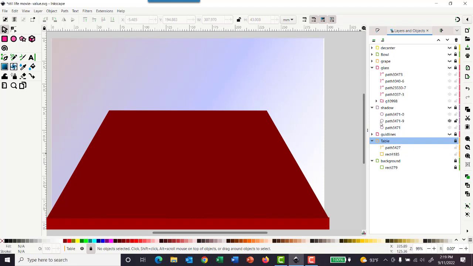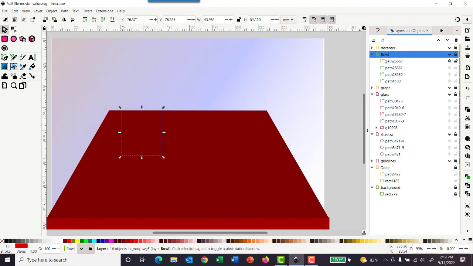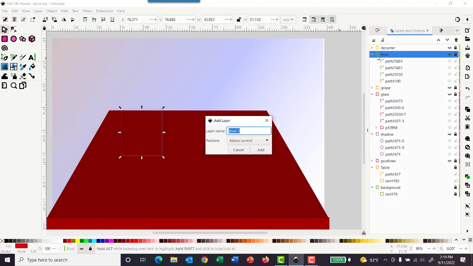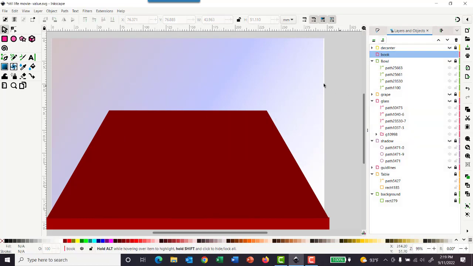So we gotta add a book layer, and this has to be above the bowl layer. All right. So add a layer. We're gonna call it book. All right. Now, oh wait, we do need our guidelines. You can leave it unlocked though.